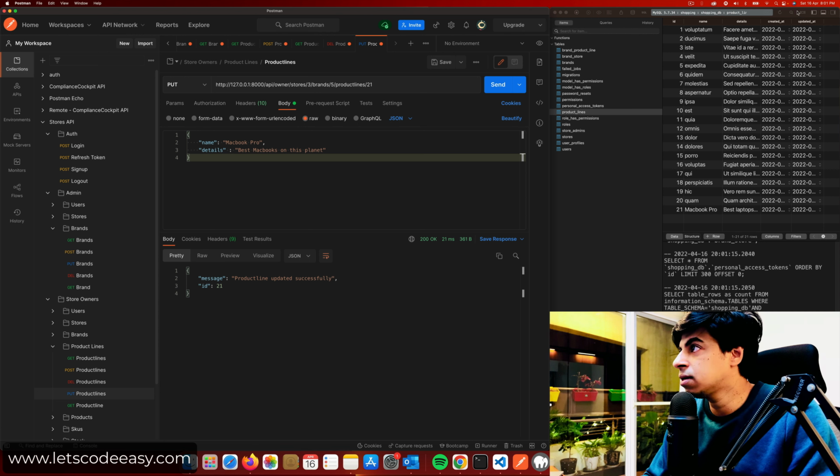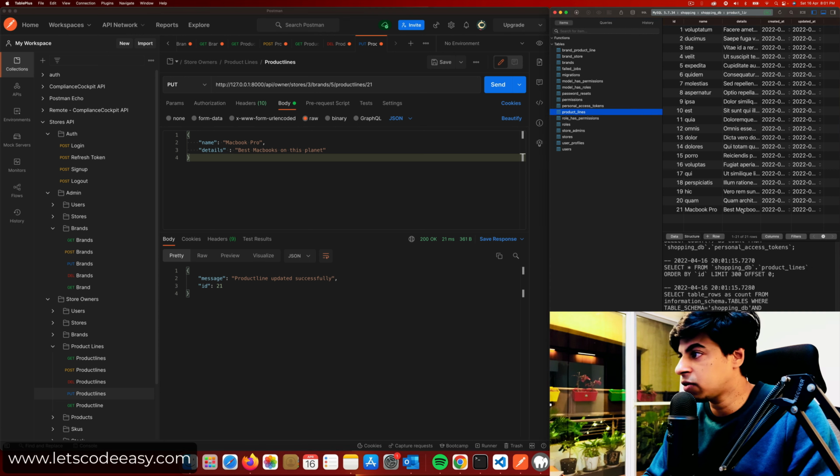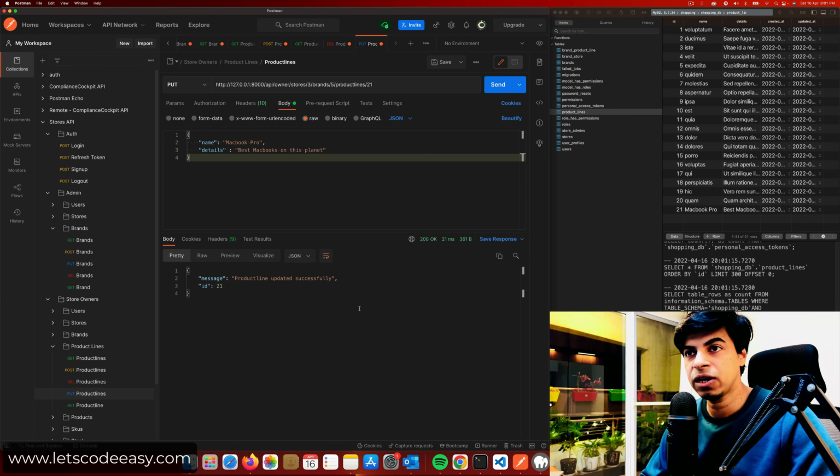So I think now if you look at it, it's updated with best MacBook Pro and best MacBook Pro, and I think that's not dirty. Again, it would have saved on both of it. So that's done. So again if you do a save, if it's not dirty, anyway it's going to return. So that's fine. This is also done. So update is working fine.